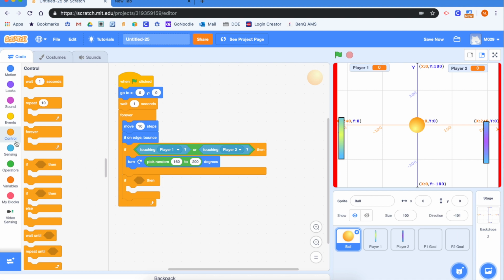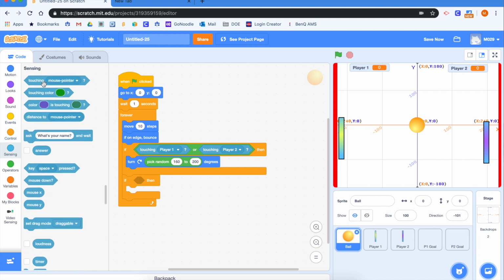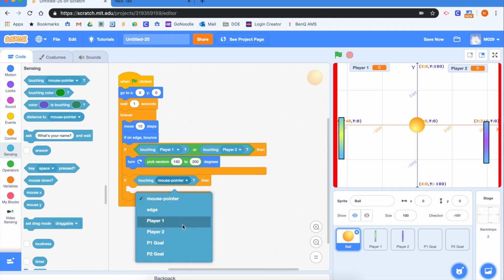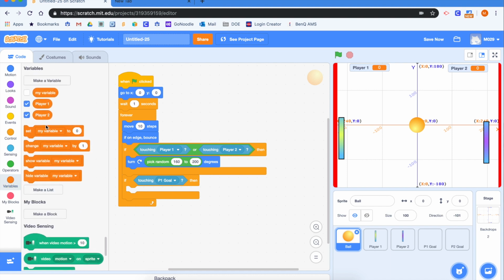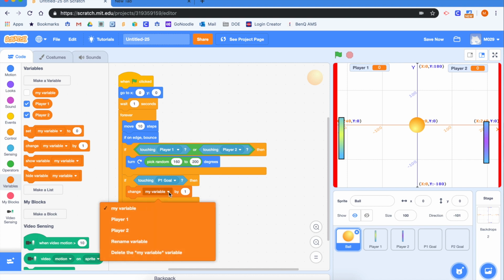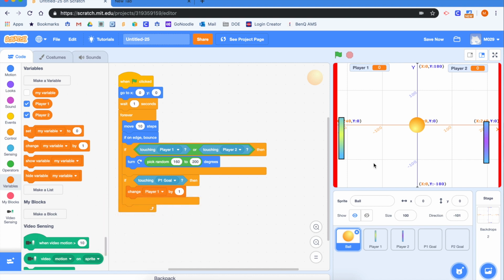And what we're going to say is, if the ball touches not the mouse pointer, but the goal line for player 1, now we go over to variables and change it by 1. Now remember, I put player 1 goal line here, and this is player 1. So if it touches the goal, he'll score a point here.